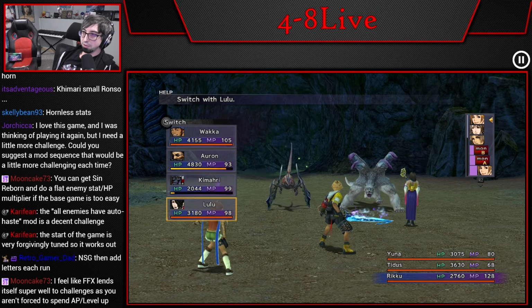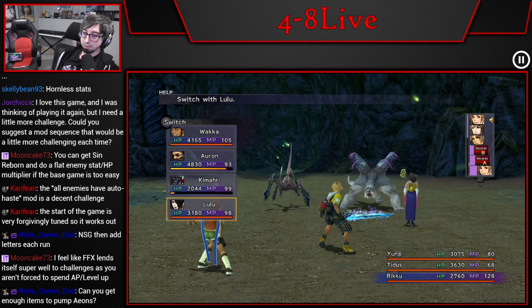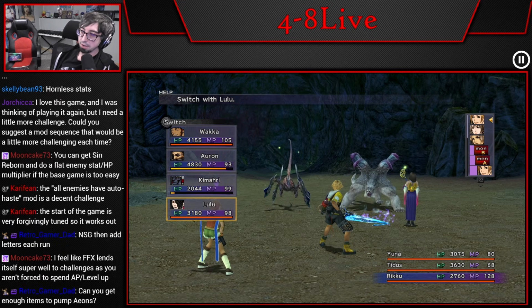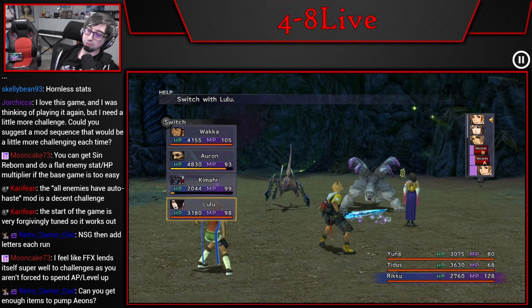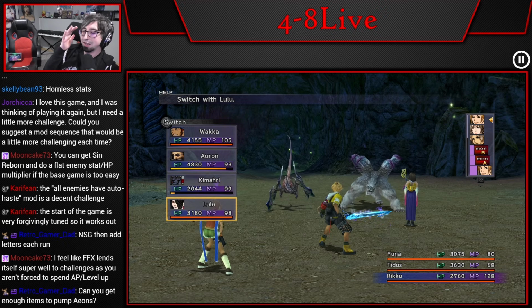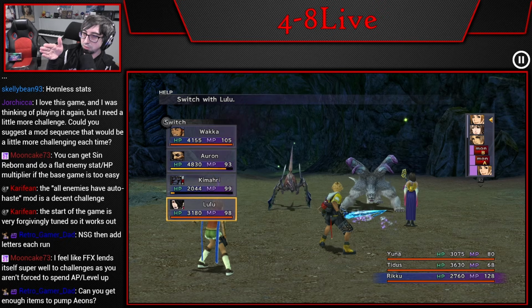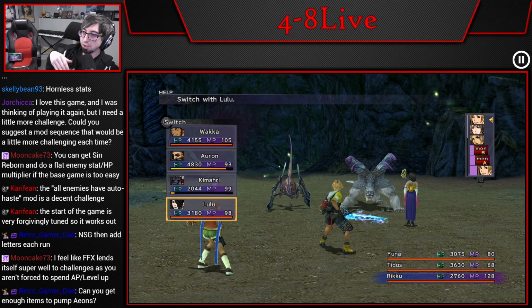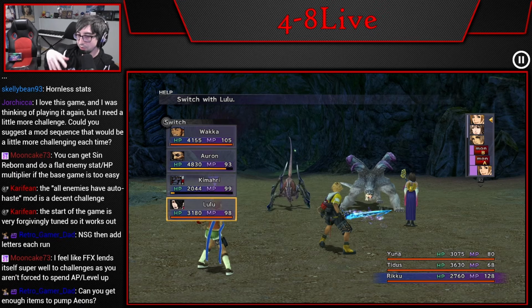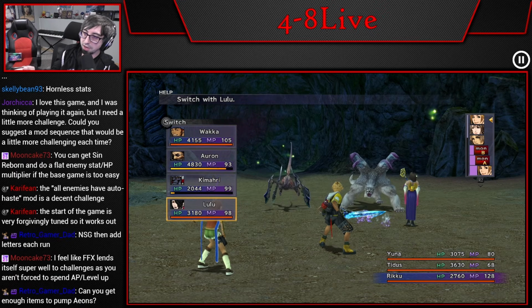And then you try, okay, let's do NSG, NA. No Sphere Grid, no Aeons. Then you have to lean on the overdrives more and stuff. So, yeah, it's pretty fun. What I would do is, whatever you used the most on your first playthrough, take that out. So if you used overdrives a lot, do a no overdrives challenge. If you used Aeons a lot, do a no Aeons challenge. If you don't feel like there was one specific tool that you used a lot, then maybe do NSG.